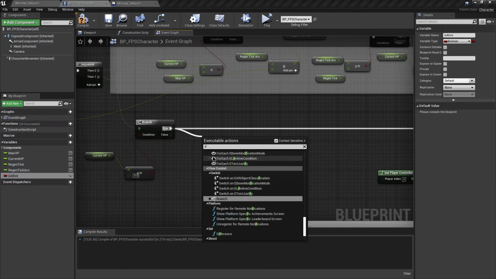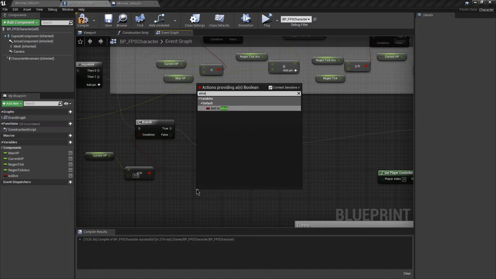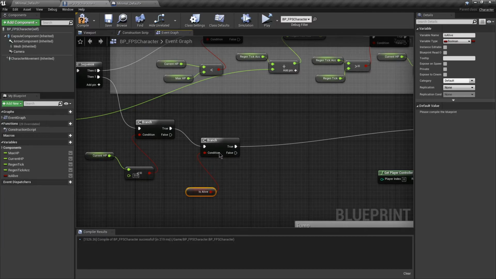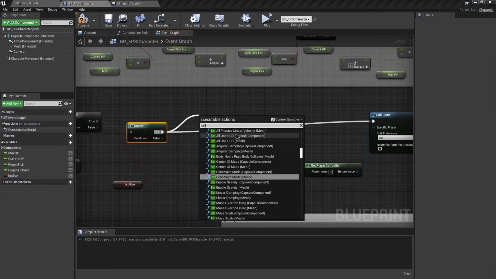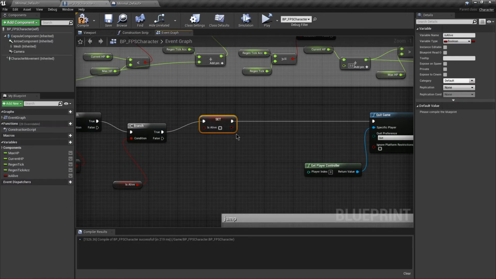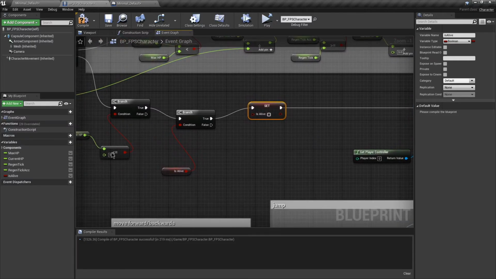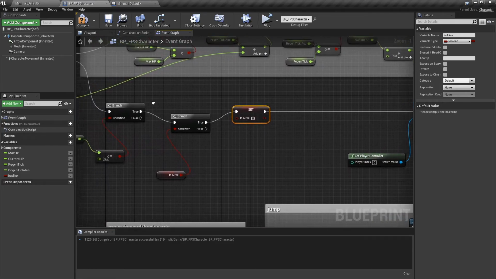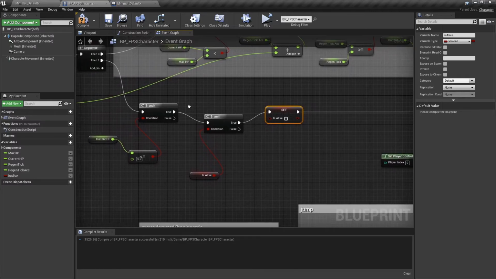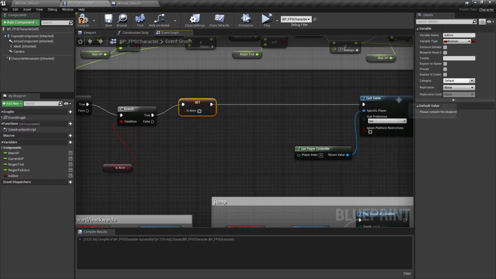So we're going to do yet another if, and we're going to check the condition of alive. Get is alive. So if they are alive, we will continue on to, well, first of all, we're going to set is alive to false. So unchecked there, that's good. So if we're alive and we go below 0, it sets us to dead. And what that'll do is it won't keep doing this every tick when we're already dead, because it's just going to set us to dead and then continue on with the rest.